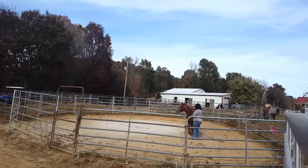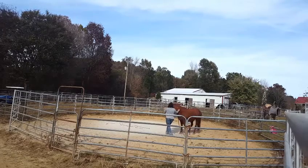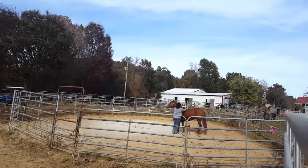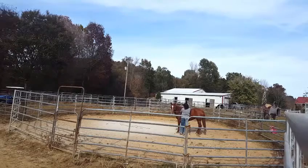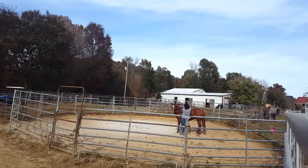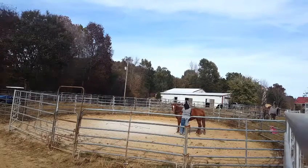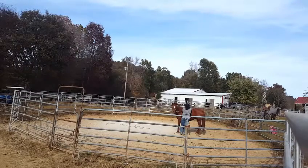Now I'm going to work on moving her shoulders away just a little bit. I chip at all of these things just a little tiny bit at a time every day that I have them out. I might spend 90 seconds on something and then go do something else and then come back and spend two minutes on it again. But I'm always working on all of these things just a little bit at a time, so that we go through a lot of exercises but the horse doesn't typically feel overwhelmed with one in particular, because I try to make sure it's in short little spurts.